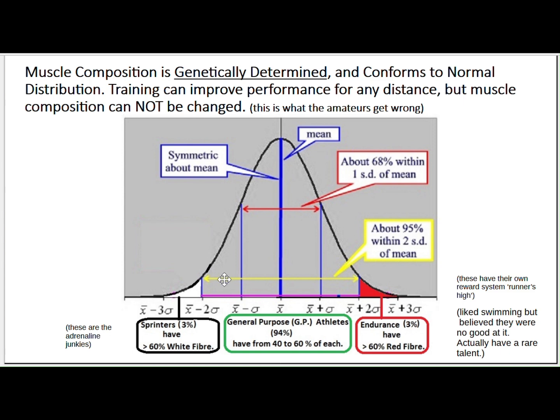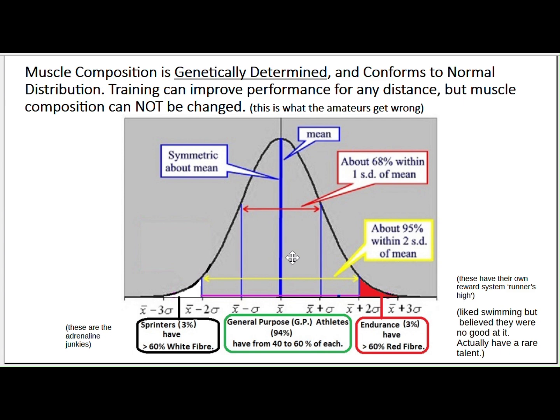You can take one of these and subject them to intense sprint training. When it gets into competition, you come up against one of these who are born sprinters, you are not going to get a gold medal. These can beat you hardly even trying. So it's best to train for whatever your aptitude is. If you're a sprinter, by all means do sprint training. If you're a general purpose athlete, you're going to have to do a bit of everything. If you're an endurance athlete, you've got no choice but to do lots and lots of long distance training.